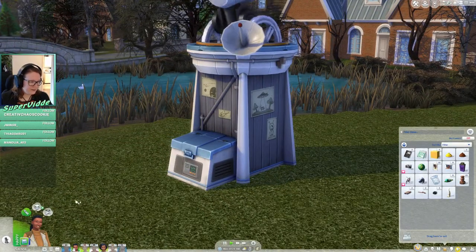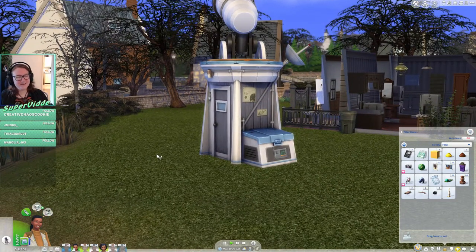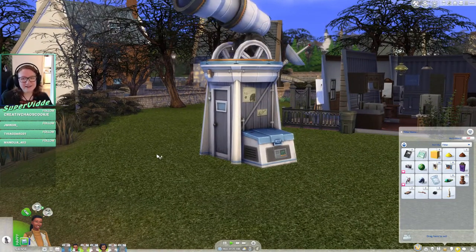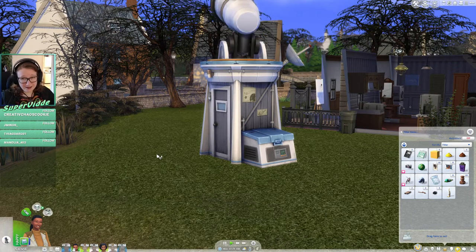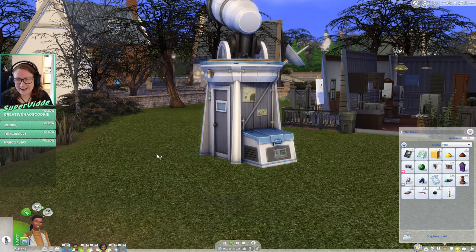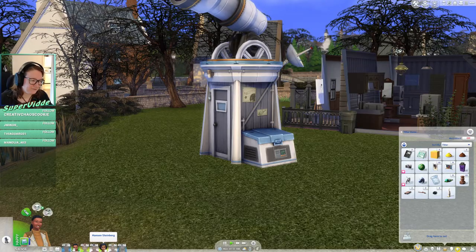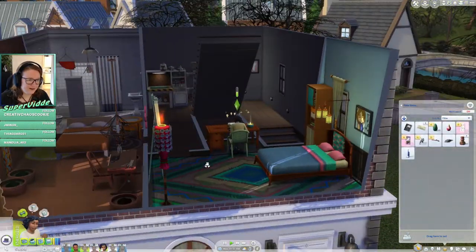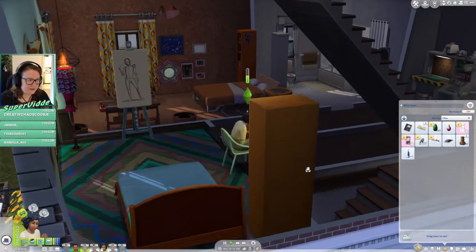So, yeah, observe the skies and see if there's any aliens. I don't know if it actually increases the risk of alien abduction happening, but you know, traditionally, so I think it should. I don't know if it does. You're all being boring. You're playing My Sims. Okay.